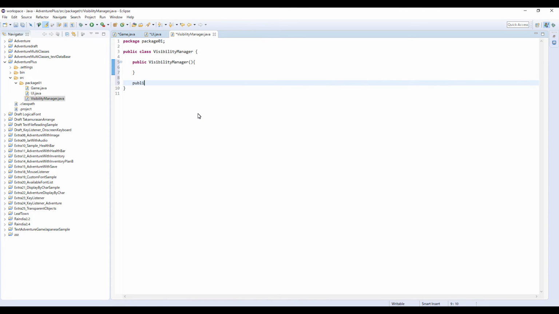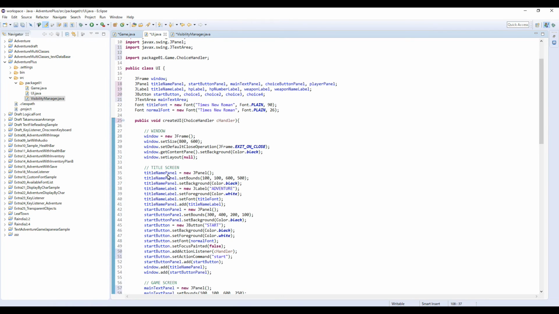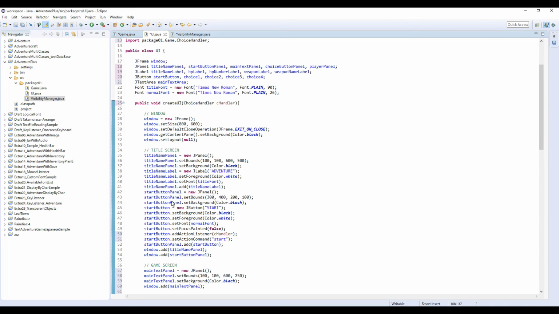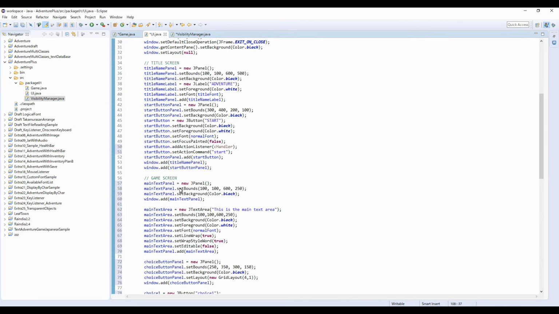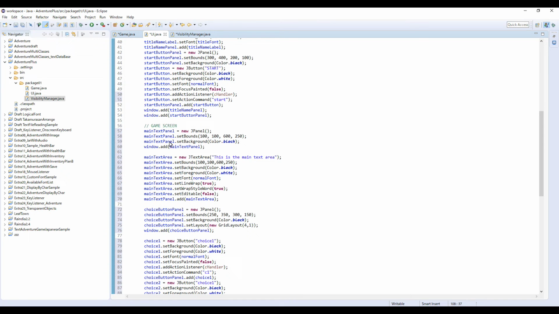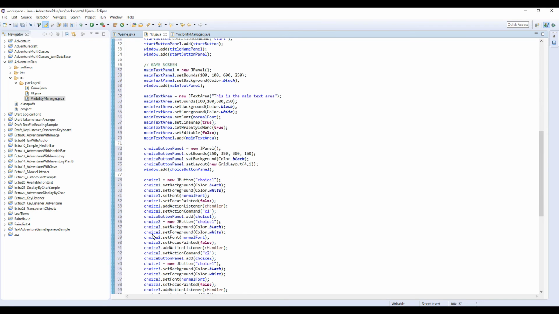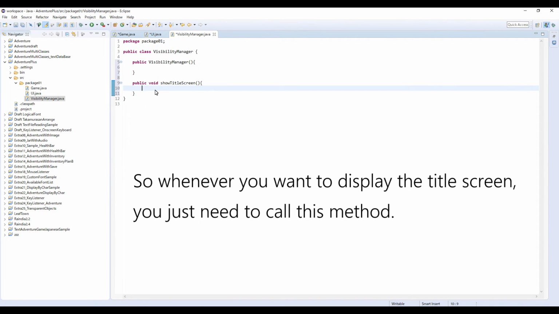And let's make a method, showTitleScreen. What we're gonna do inside of this method is basically make the title name panel and the start button panel visible, and also make the game screen stuff, the choice button and main text area, invisible. That's what we're gonna do here.